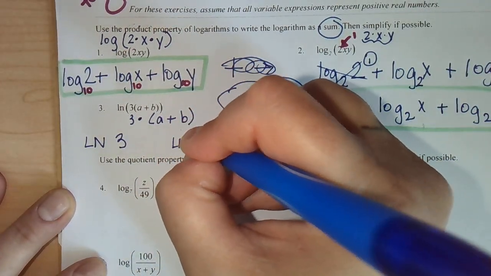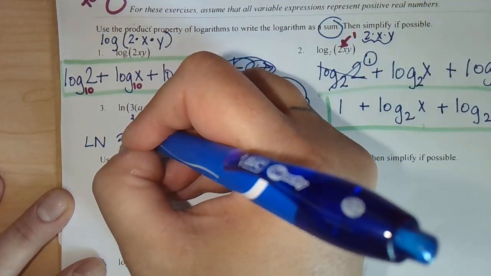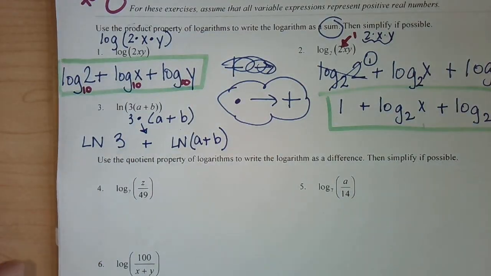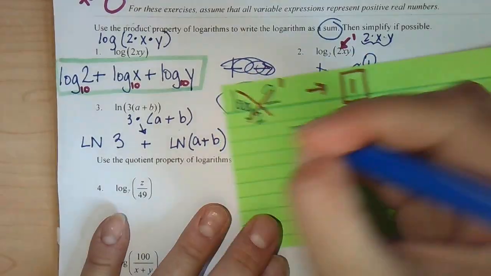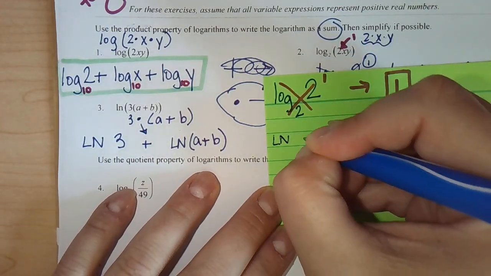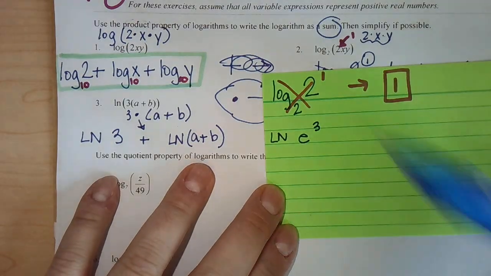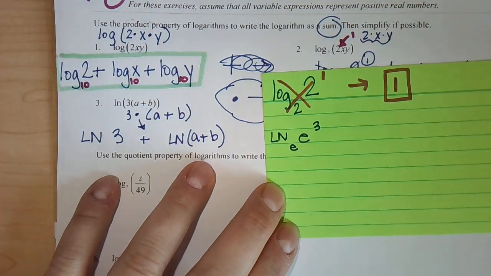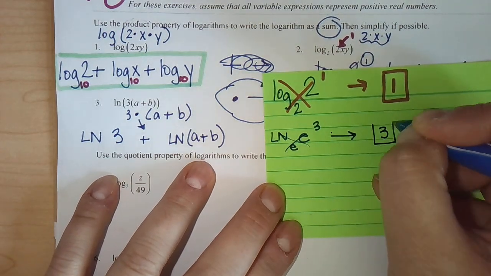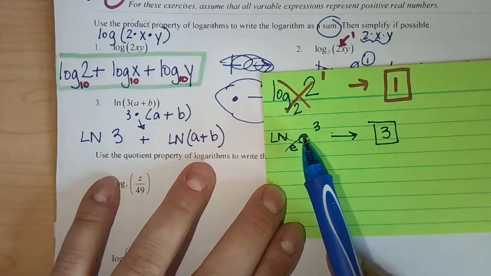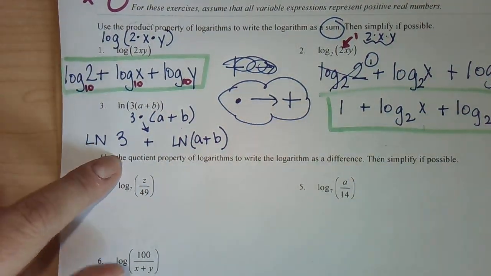I'm going to go ahead and put that a plus b in parentheses because it scares me. And then that dot goes to a plus sign. Yeah. And then let's remember how to simplify ln's. The only way we can simplify ln's is if there's an e in it already, because then you put a pretend little e down there, and the ln cancels, and you just get the exponent 3. But that's only if there's already a big fat E written. We don't have a big fat E written, so I cannot simplify this one.